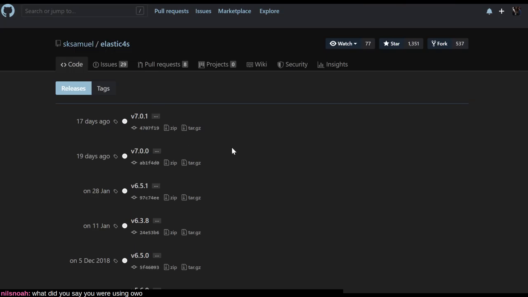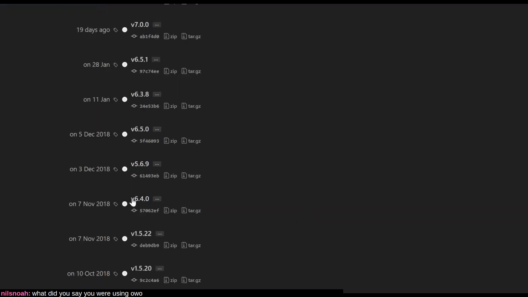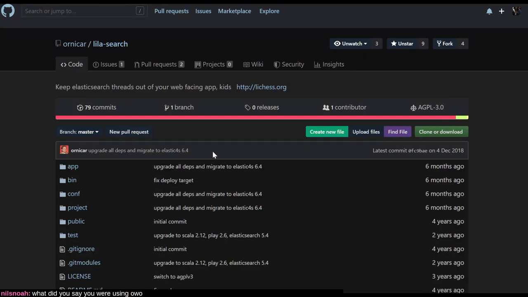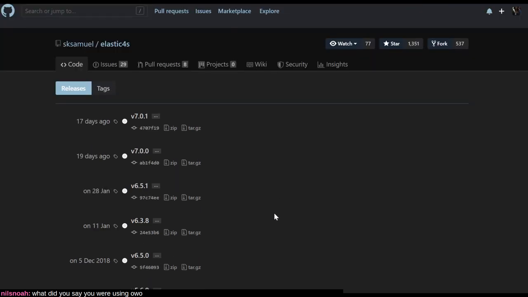Grasping at straws, trying to figure out what I can do better. So one thing I can do is upgrade from this version of Elasticsearch 6.4.0 to something newer. I'm assuming probably 6.5 would be a reasonable candidate, even though it's probably not going to fix the issue, because I'm not aware that we use our service in a restful manner where it would benefit from being able to do proper blacklisting. But if somebody's hitting our API service really hard, maybe that might have something to do with improving things. I'm not sure.